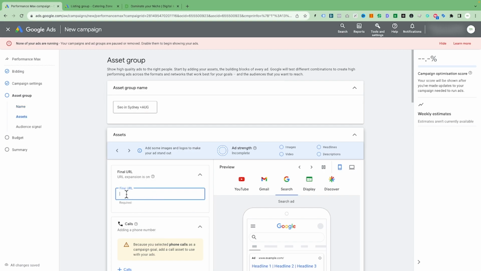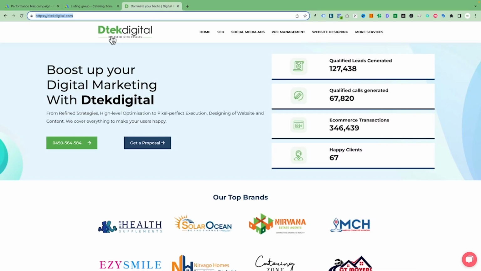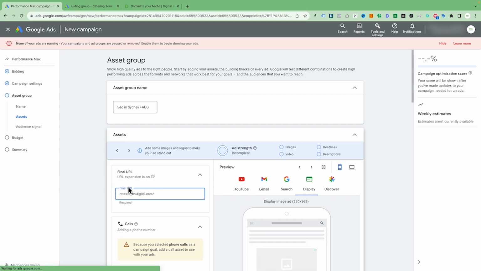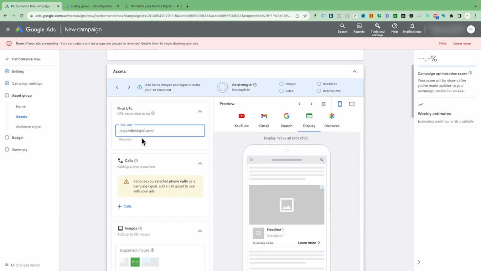Okay, here is the final URL. So this is the final URL which you need to put in. Just give me 1 second. I just copy this URL and then we paste it here. As we discussed in the previous slide in the campaign setting, this URL doesn't really matter. What I mean by that is Google is going to decide, if a user clicks on my ad, which is the best page to land the user on. If you don't want that setting, then you can turn it off, but I think machine learning is pretty good, so we're going to leave that one.